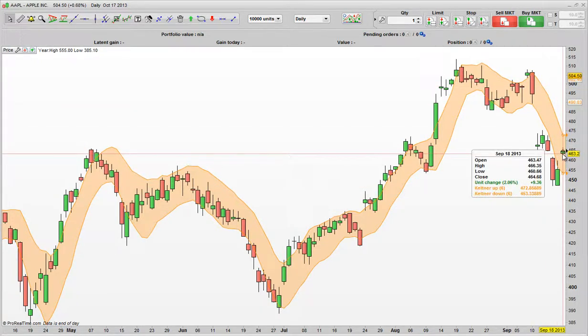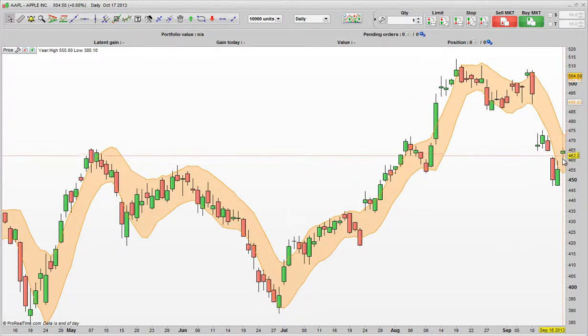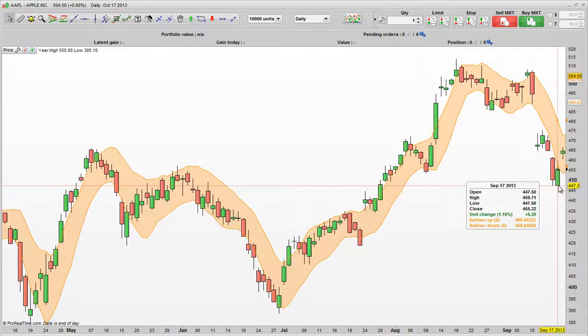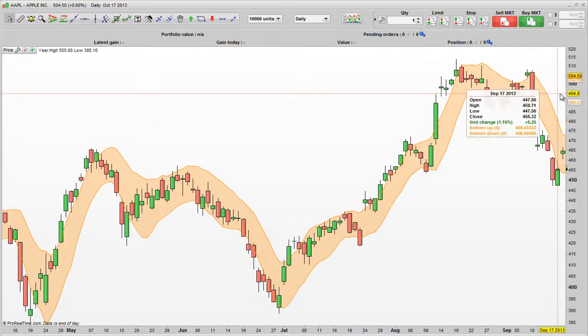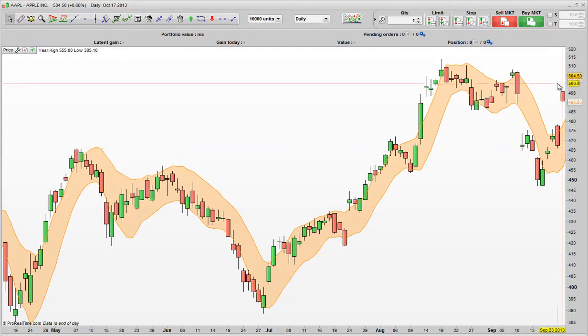So if you're buying it at the open, which is 463.47, and our stop loss must be down here, you've basically got a 16-point stop loss. So we need a 32-point profit target. So that's going to be up here at 495. I'll just go ahead and pause the video and we'll see if we can get there. And as you can see, a few days later, we've gapped up a good few times and we got taken out of the trade there for a 2 times risk winner.